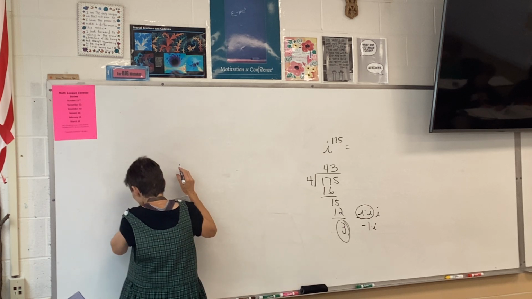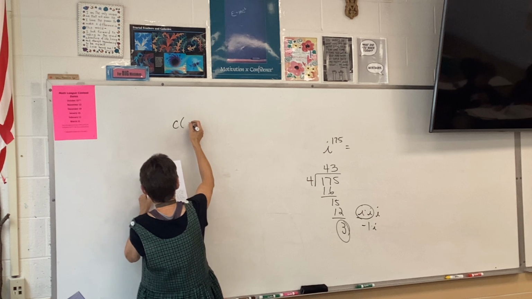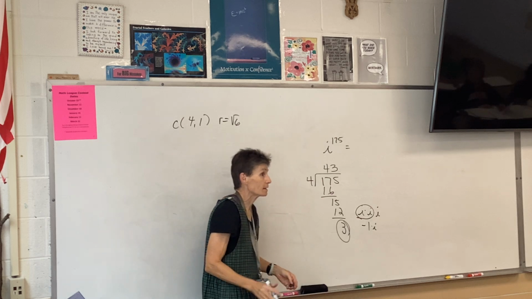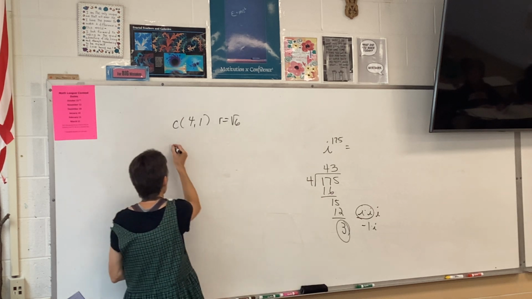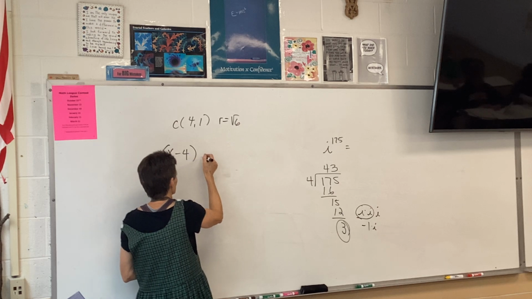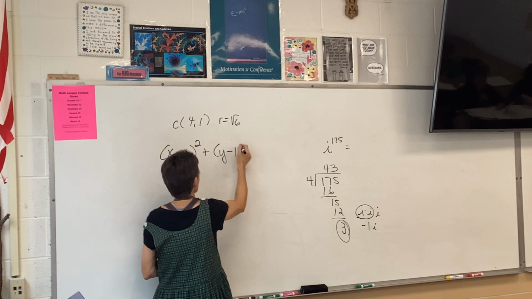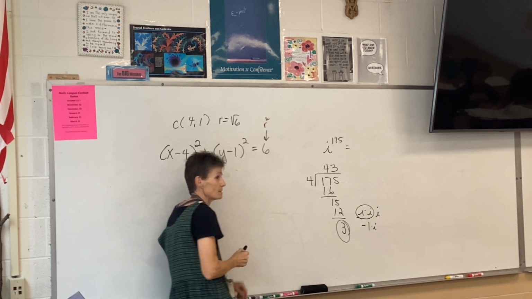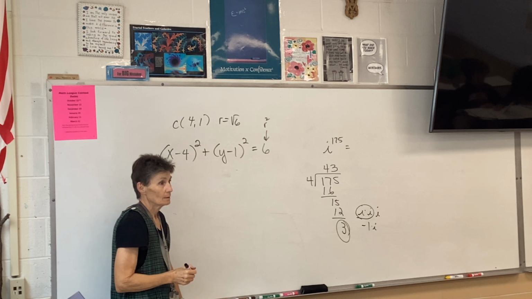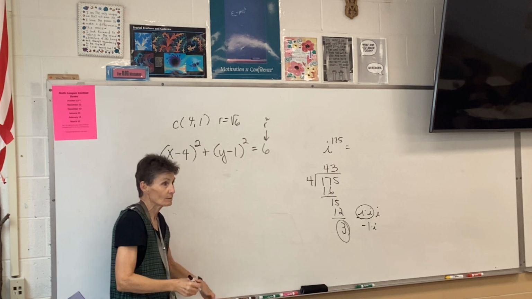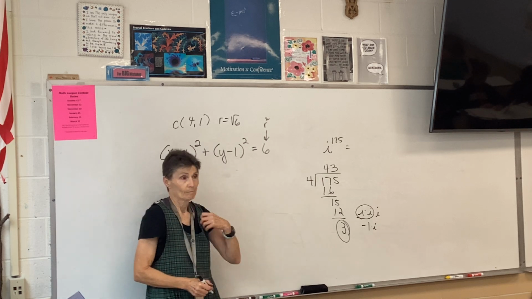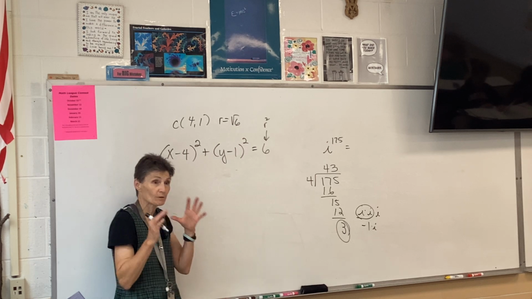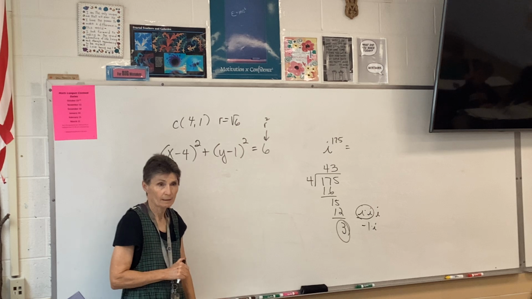So, writing the equation of a circle. The center is (4,1) and the radius is √6. We have to know what the equation of a circle looks like. Is it (x minus 4) squared plus (y minus 1) squared equals 6? Because that number right there is r squared, and if r is √6, then √6 squared is just 6. Okay? So there's really no work to do on that one. You just have to know what the equation of a circle looks like.